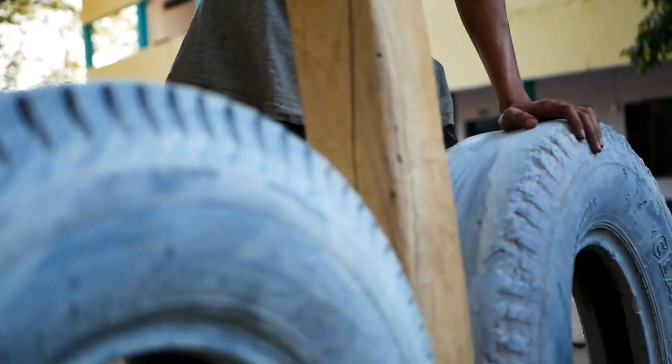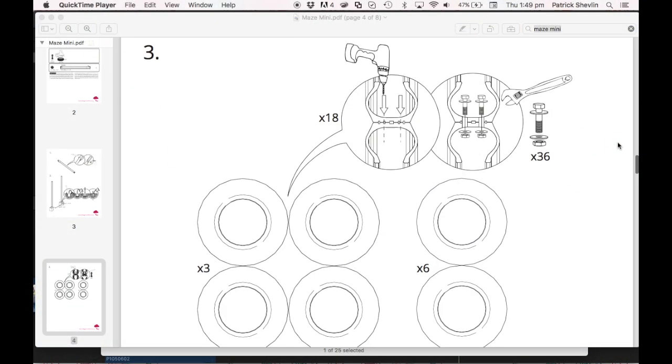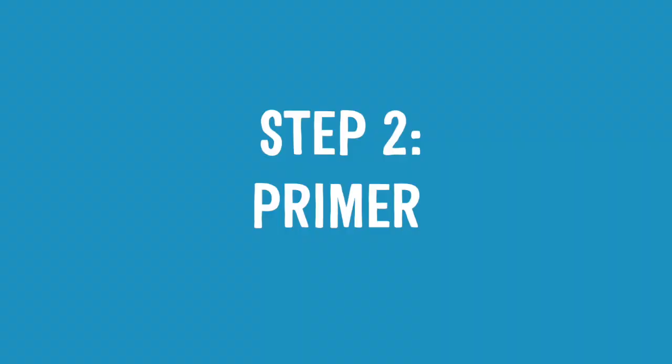Also, where that cross is, we're going to be placing the post and the bottom tyres in at the same time. So we're going to connect all those together and then place them inside those holes that we've dug. Use the illustrated step-by-step instructions to help you out along the way.